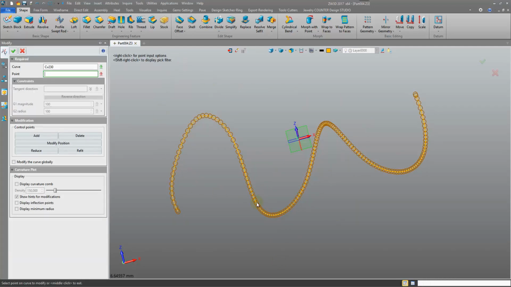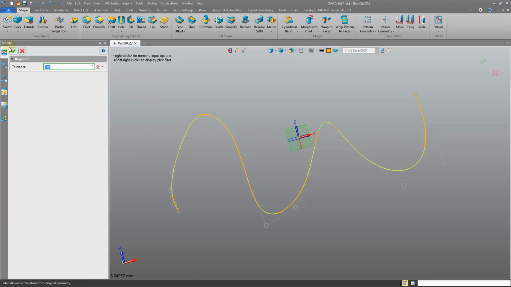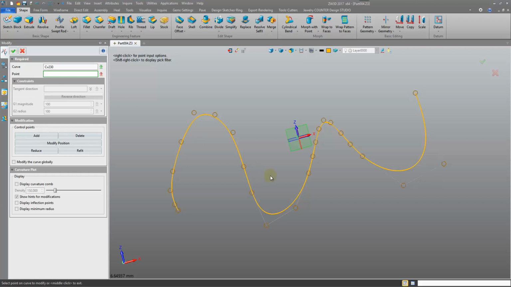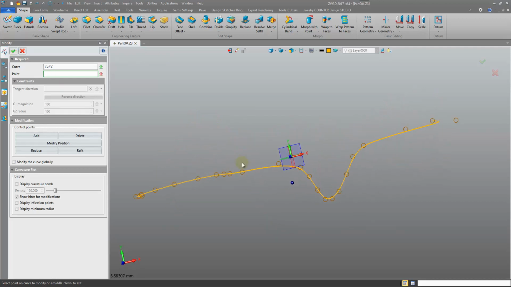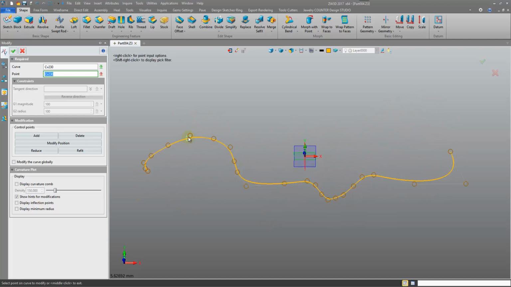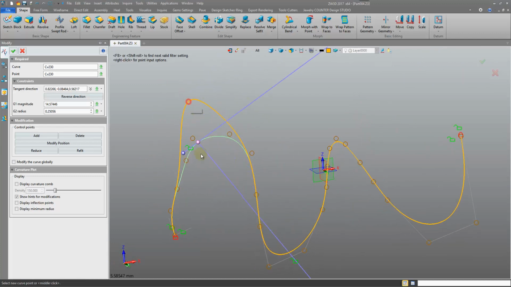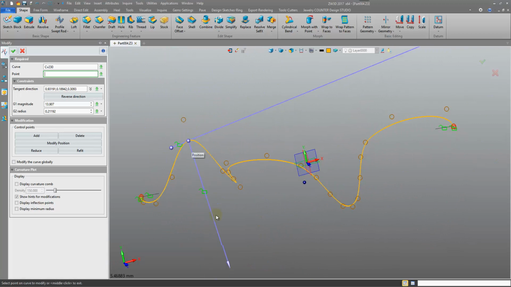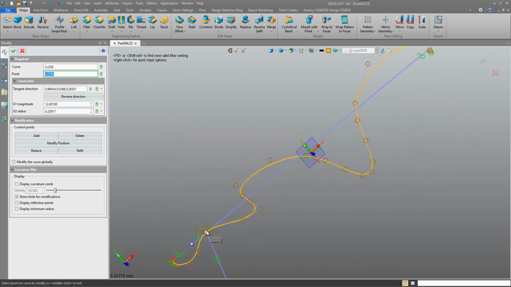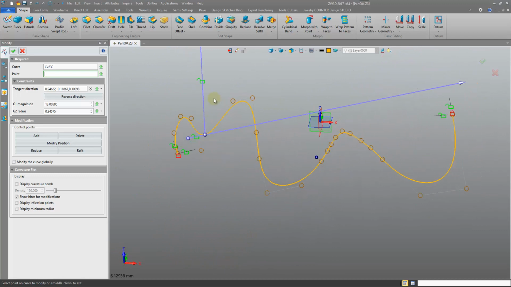One more thing: when you do a morph, you're going to be changing the structure of your curve, and it's going to add in loads of points. So you may wish to do a reduce point and just reduce the number of control points. But anyway, what I was saying is you should notice that it can be kind of tricky to move like this. This is not the most ideal way to modify a curve. It's not very precise. So that's two quick methods there. I hope they're useful.